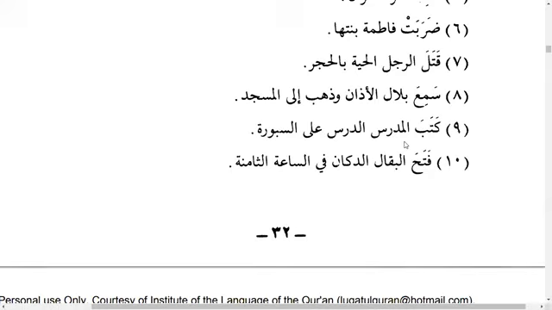Yes, please, quickly. كتب المدرس الدرس على السبورة. The teacher wrote the lesson on the blackboard. Excellent, on the board. So kataba is the verb, al-madarrisu is the fa'il, ad-darsa is the maf'ul bihi. And al-saburati is jar majroor, an indirect object we can say, but the real object is ad-darsa, which is maf'ul bihi. So the fa'il is the teacher and ad-darsa is the maf'ul bihi.